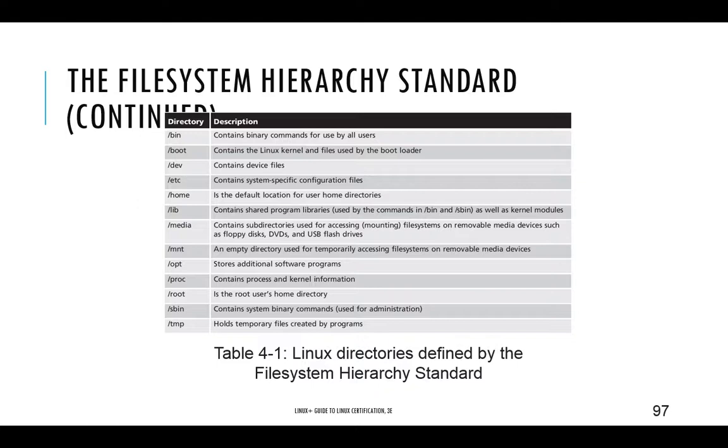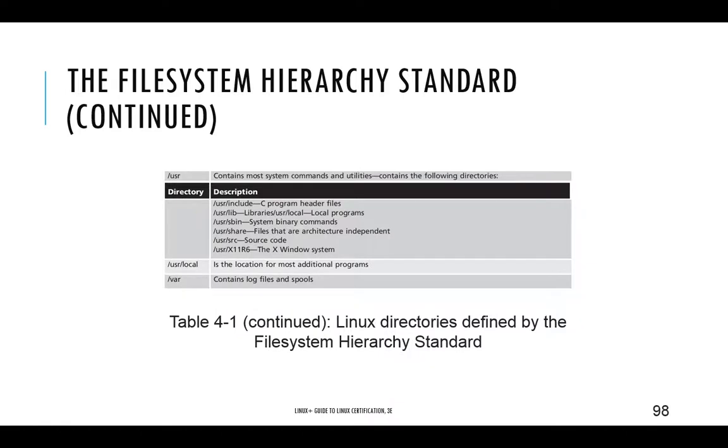Here are some of the directory structures: bin, boot. These are all your typical ones you're going to have. This is your mounting. That's for any time you're having to mount a device. The /dev is not development. That's for your devices. That's when you're adding in hard drives or CD-ROMs or flash drives and you mount them. They're going to be installed in this dev directory. And I'll explain how that goes a little bit later on.